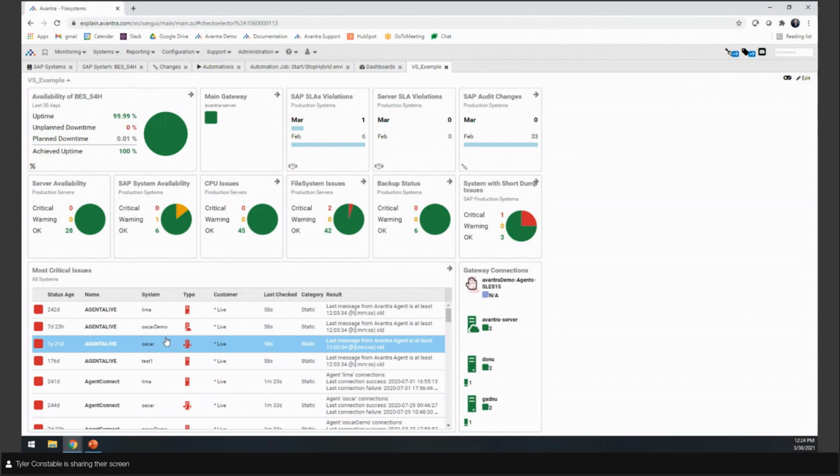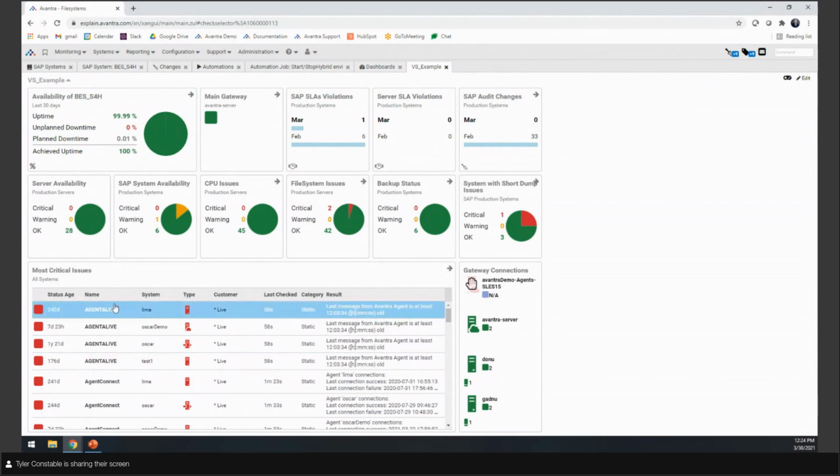But let's say at that same time, a developer on Saturdays is falling a little bit behind, or they want to get ahead of their schedule. So they come in on a Saturday and they go, oh shoot, I can't do my work because all the systems are down. Well, instead of placing a phone call saying, hey, I can't get in, can someone please start up the system? There can be a button on the dashboard here that they essentially just click, it starts up the system, and away they go.